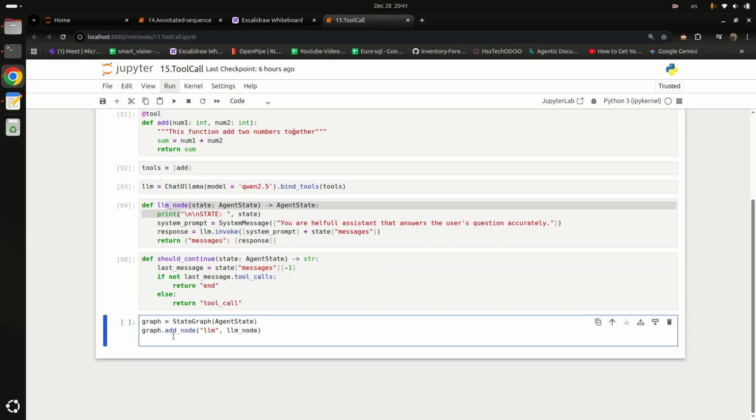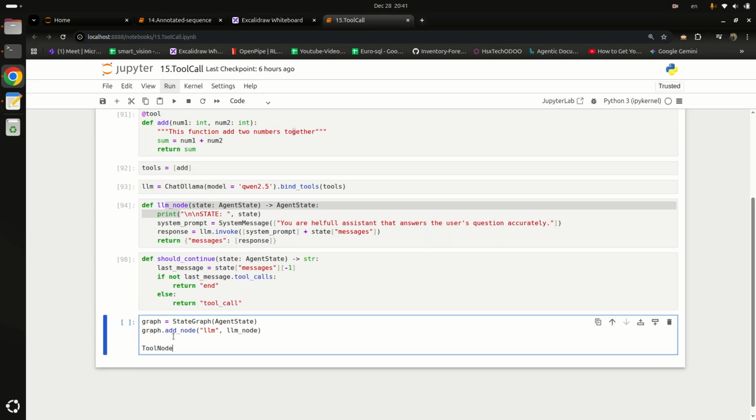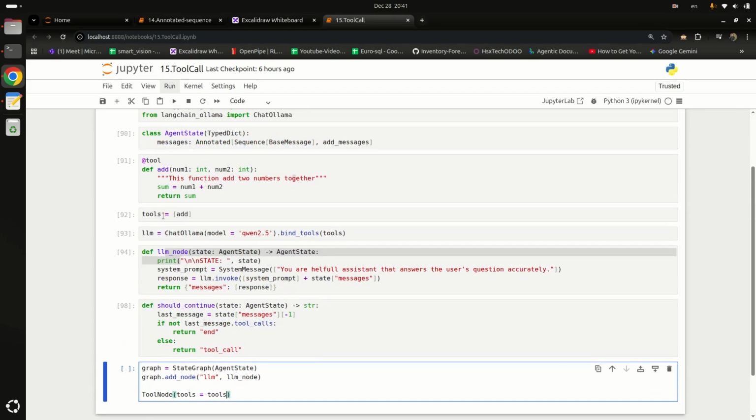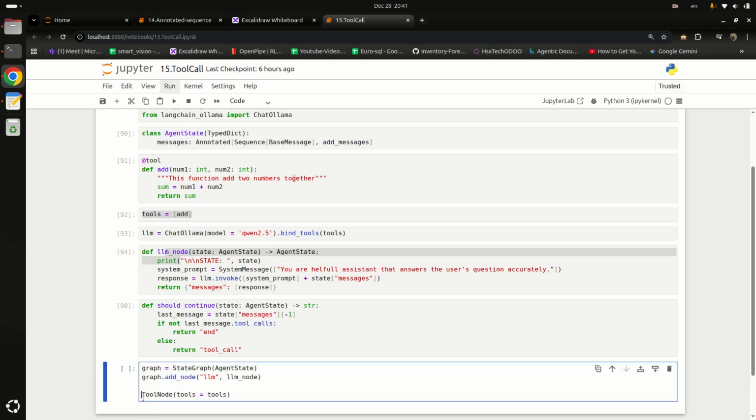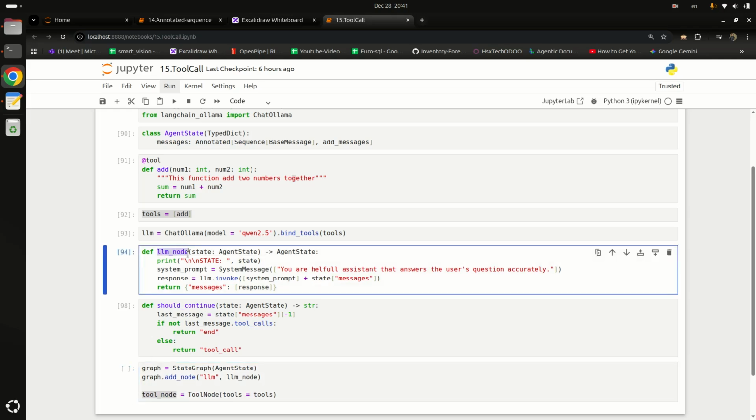So here I will simply say ToolNode, and here tools is equal to tools. I will pass all the tools. It will be a list. For now in the list we have only one tool. Let's store it in a variable like tool node. Just consider this tool node as this LLM node.